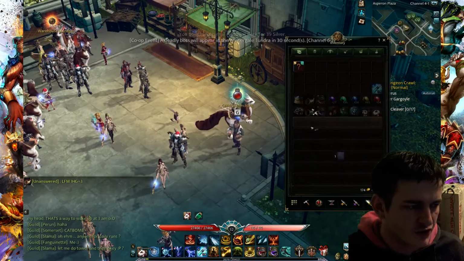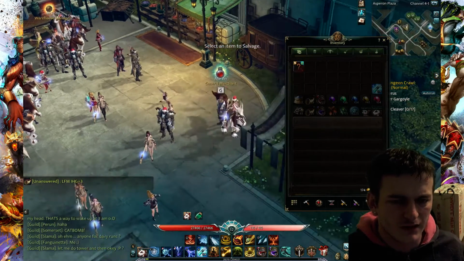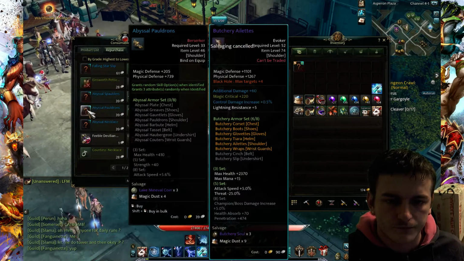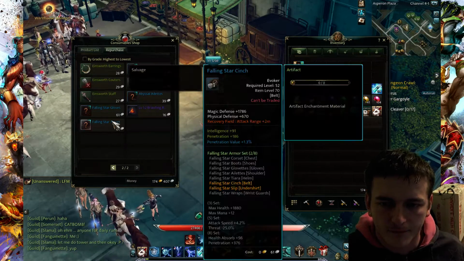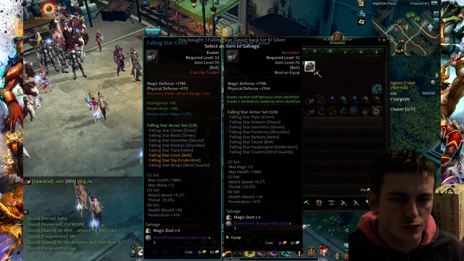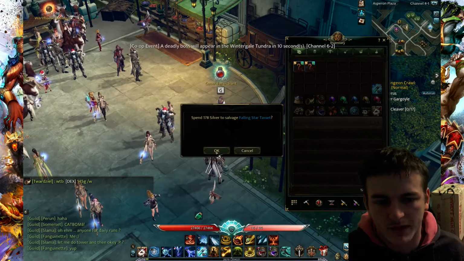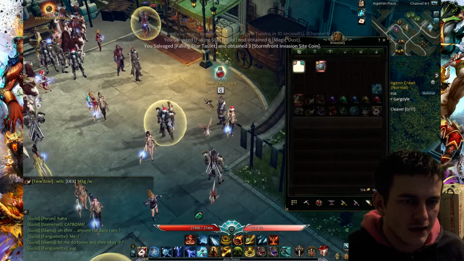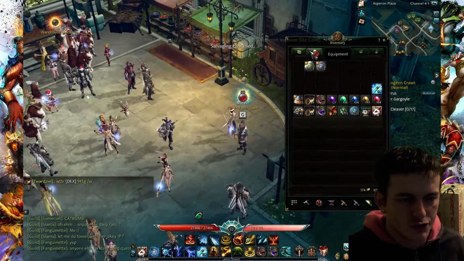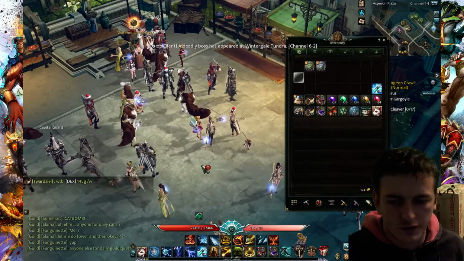stop salvaging items because it costs a lot. So no, this one, it's a cheap one. Let me show you. Yeah, Fallen Star. Look, if you would salvage a level 52 item, you have to pay sometimes more than 200 silver, and it's too much. Just sell all items which you found and all equipment which you do not need.